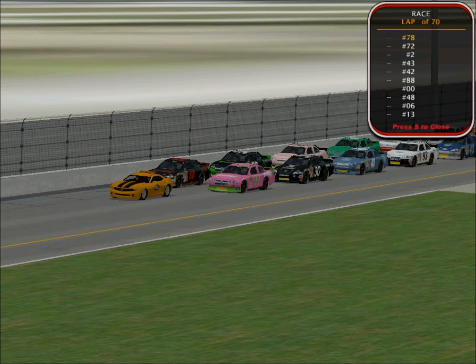Alright, welcome to the first heat race here at Daytona International Raceway for the SSSR series. And it looks like it's going to be quite a cloudy one here for race number one. On the pole, a big surprise. It hasn't been that great in practice, but she pulled off one of the most amazing laps ever: Kelly O'Berry in the number 94 Sweet Frog Dodge.